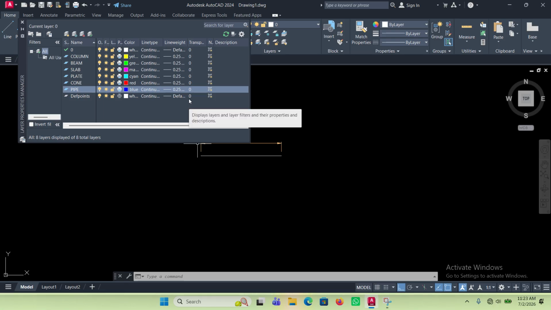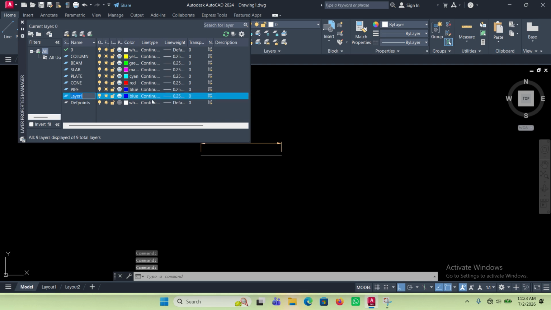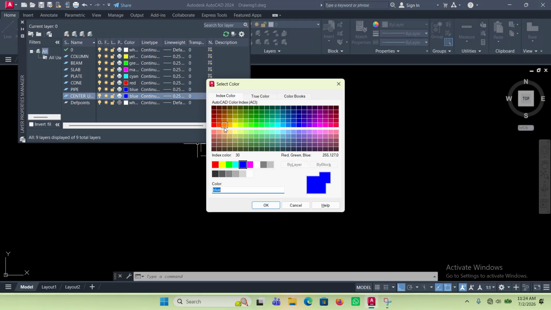You can also create a layer for center line. For the center line layer, we can select any color you want.